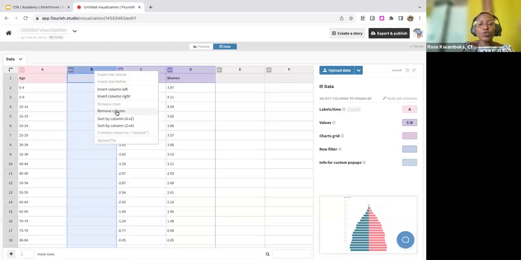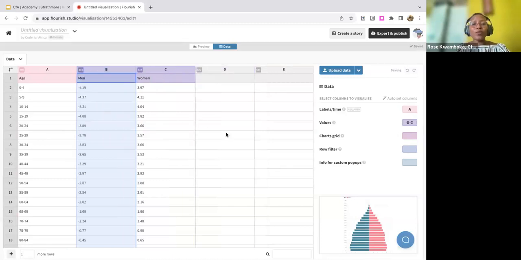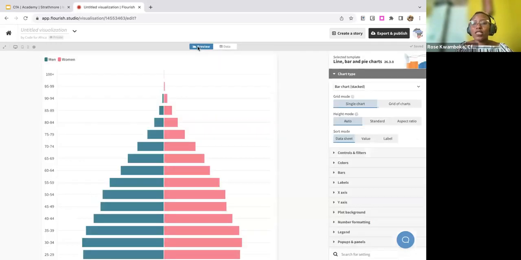Sometimes you run into problems when you're trying to enter or upload your data, because the data in your spreadsheet is rendered differently from the way it is rendered here on Flourish, and it gives you trouble once in a while, but don't you worry, it's something you get a gist of with time.